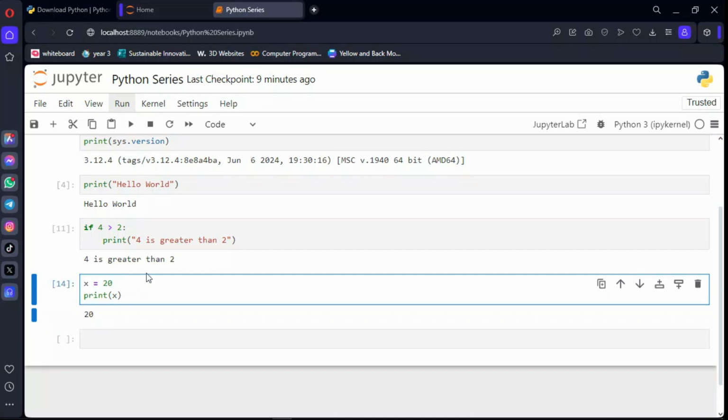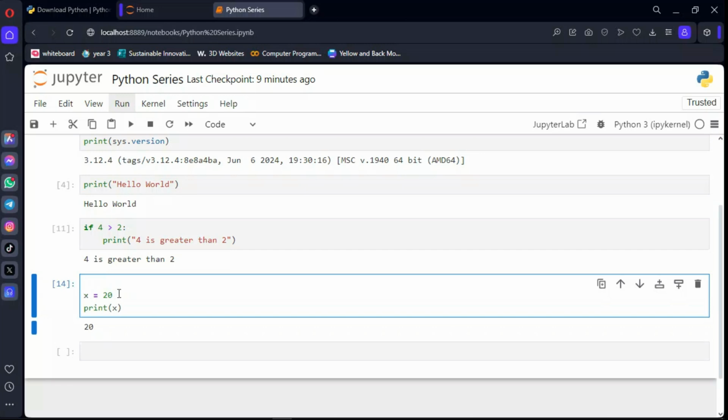And then something in a nutshell is about the comments. Sometimes you might be collaborating with other developers, and you want to write something which won't be executed, like a statement to show that with this code you are trying to create a variable, for example, 20. So to create a comment in Python, you begin with a hash, like that. Then let me say this is a comment. So this comment won't be executed.